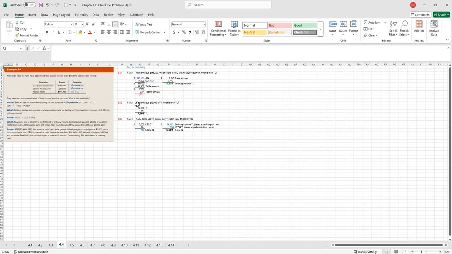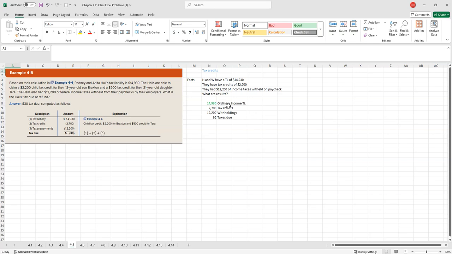Okay, this is just showing you how income is taxed. You can look at that there. Here's an idea of a credit. We owe 14,000. We back out our credits first. We then back out any withholdings, for example, from our paycheck. We must not have put enough into the system, so we're going to owe $30.